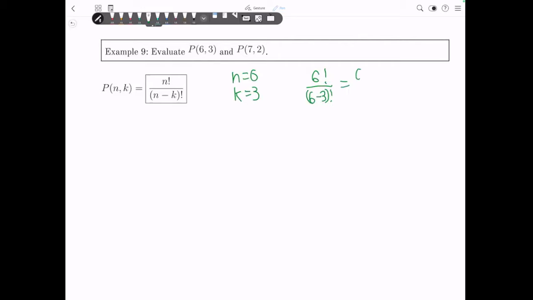We get that the answer is 156 followed by 6 zeros. And you can use a calculator for this if you want to, or you don't have to actually evaluate this if you don't want to. You get the answer that's 156 followed by 6 zeros. And that's the answer for this problem. And if you want, you could have just left it in this form because it's okay for now.